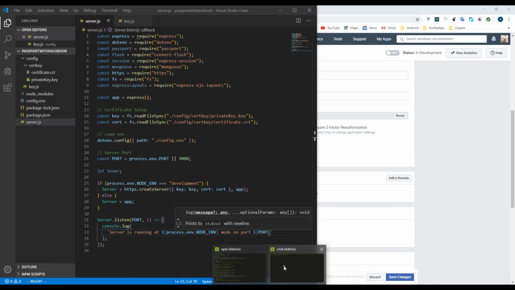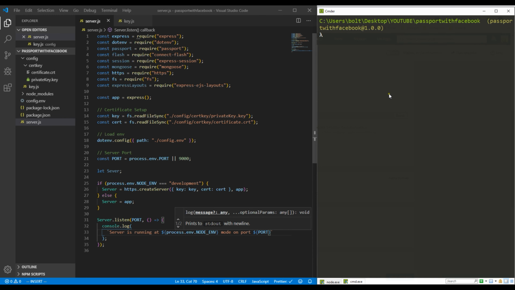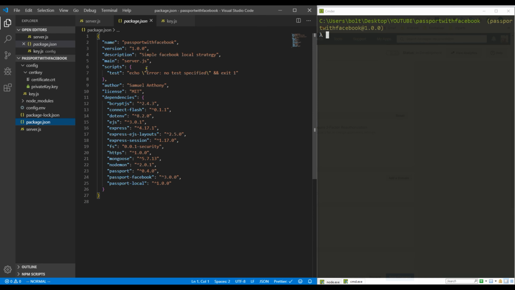So let's try to use our command line to run this. Before we can run this, we have to go over to our package.json and do some configuration. We have to link our app to our server so that node can use server.js to run this file for us.